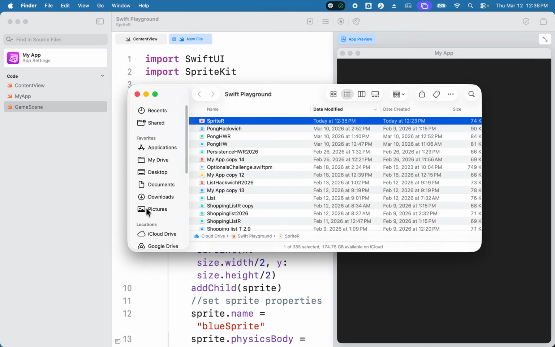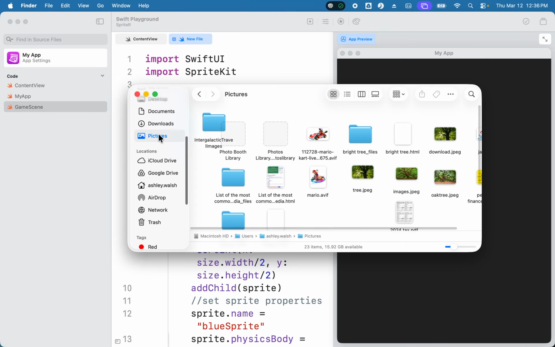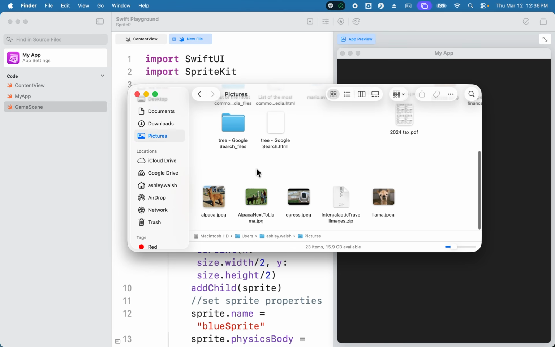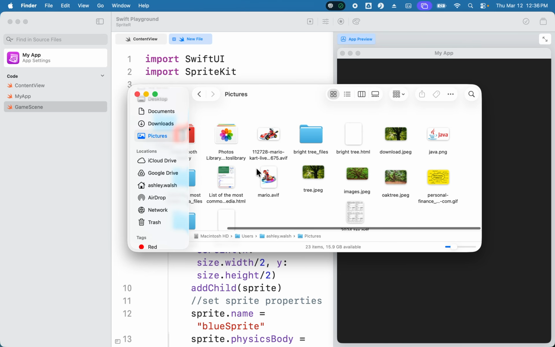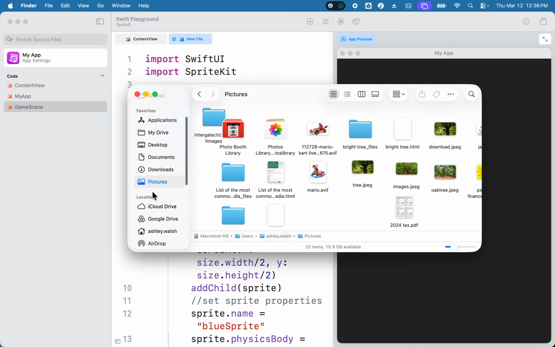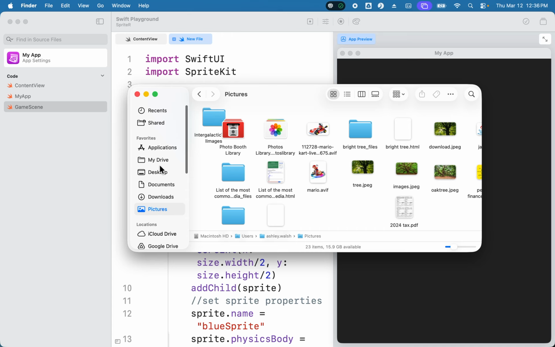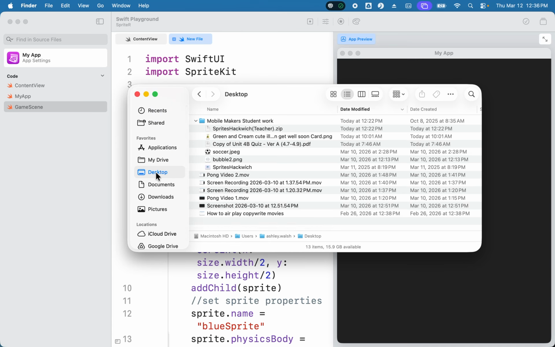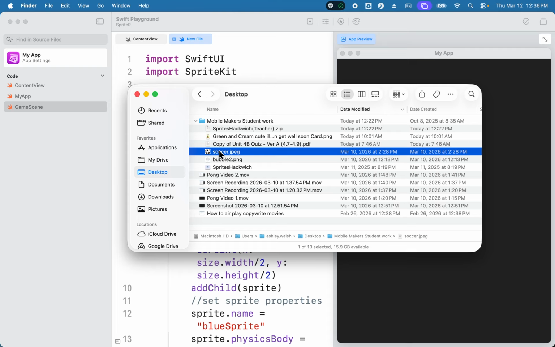But let's see. In my pictures, do I have anything? What about my photos? There we go. I have a soccer ball. I'm just going to put that in.